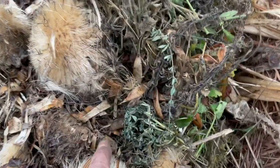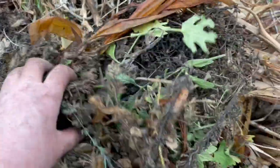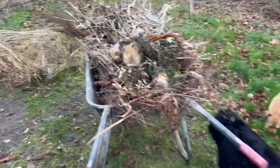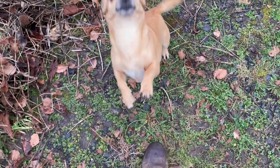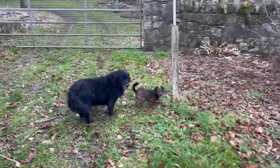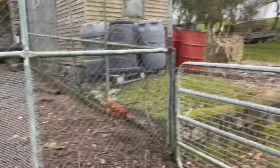This is leftover artichoke. These are artichoke blooms, which the birds don't seem to like. And then these are all bits of prunings and things like that. So it's been a busy, busy day of hard gardening work. Isn't that right? So I think I'm going to go inside and have a cup of tea and a bit of coffee cake with some whipped cream and blueberries on it after I've dumped a wheelbarrow or two into here as a reward.